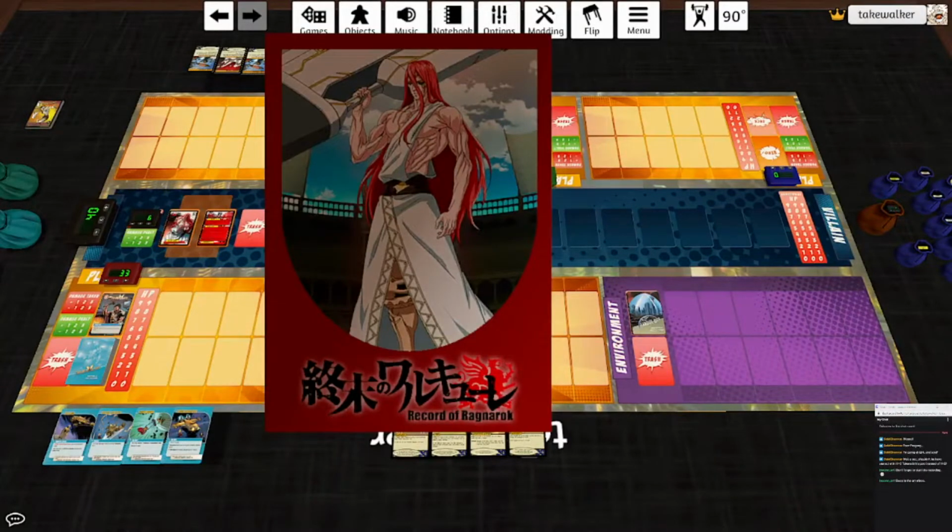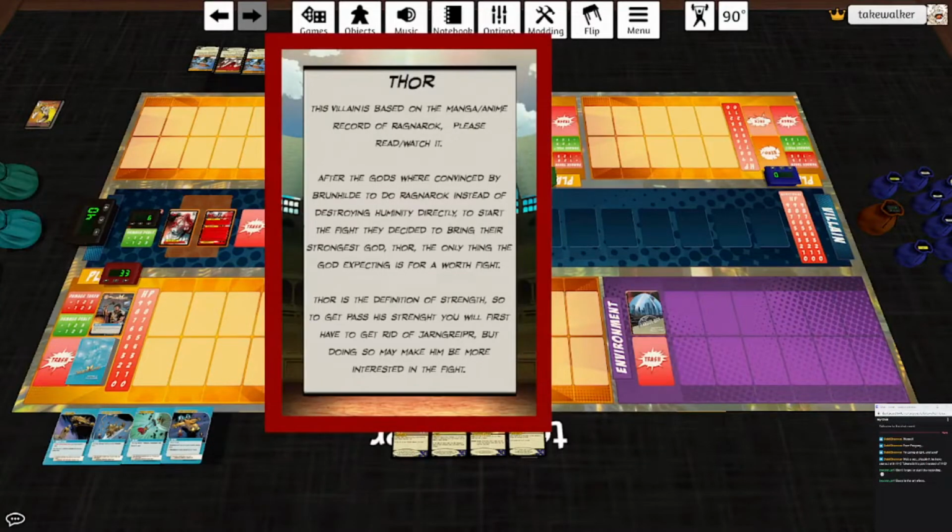Just like, that's Menagerie, right? Yeah, it's Menagerie that has all the boxes. And they also have stuff on the back. It says the villain's based on the manga anime Record of Ragnarok.